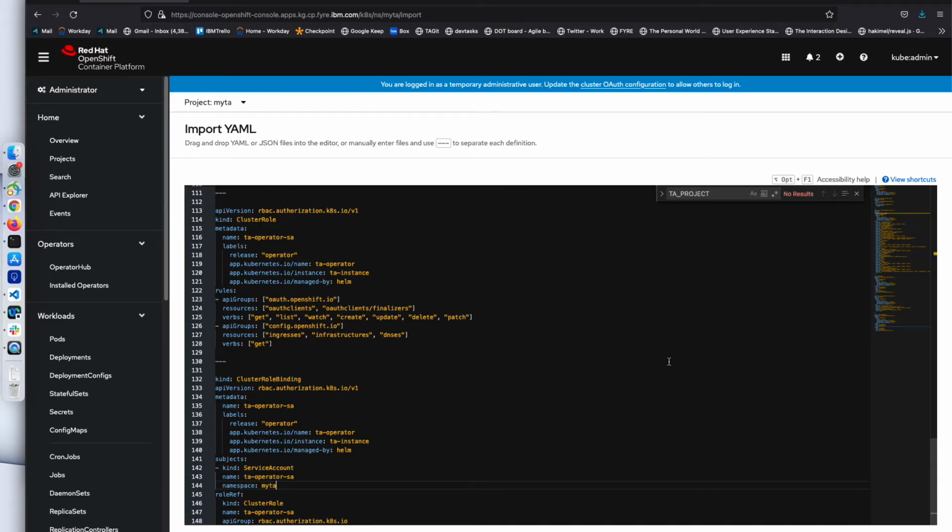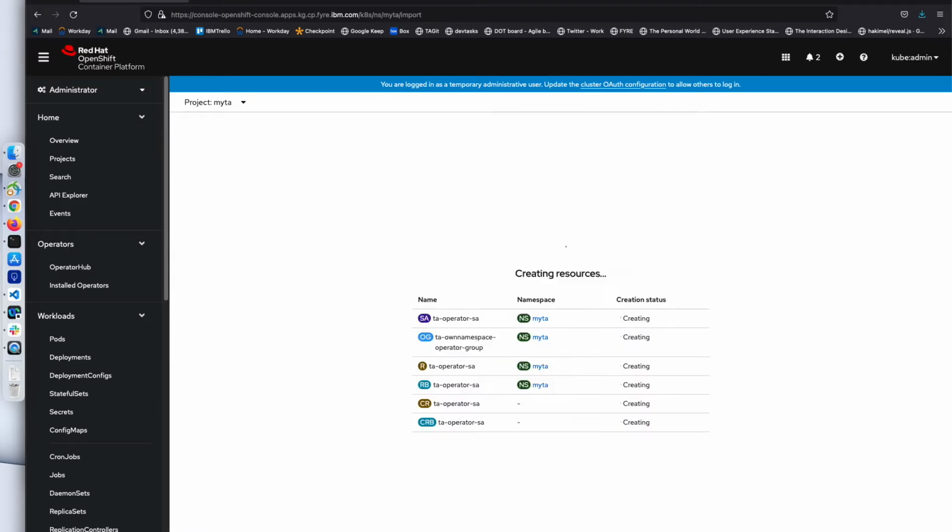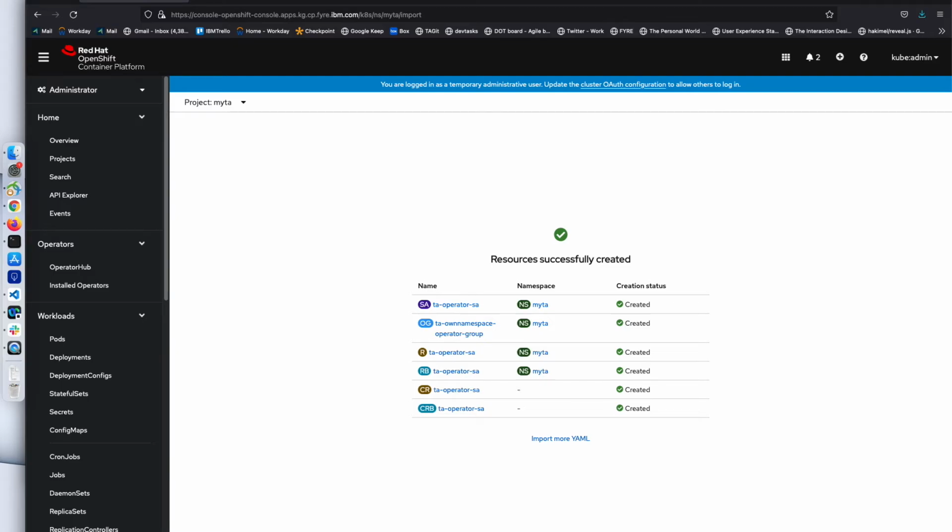And when that's completed, we can click Create to create all of those resources.